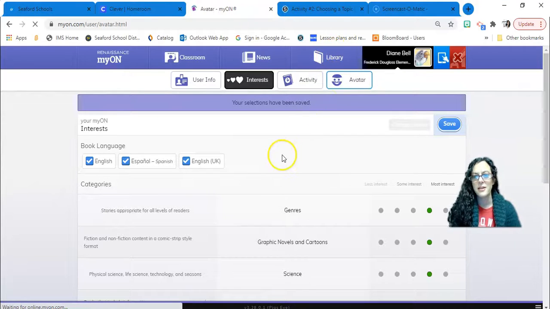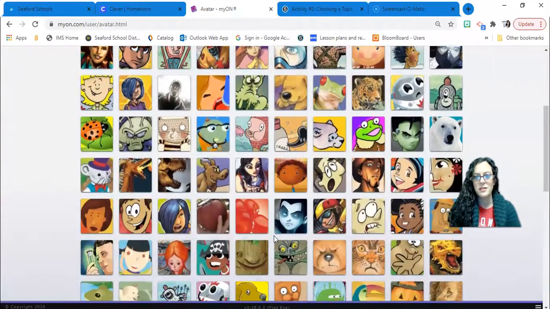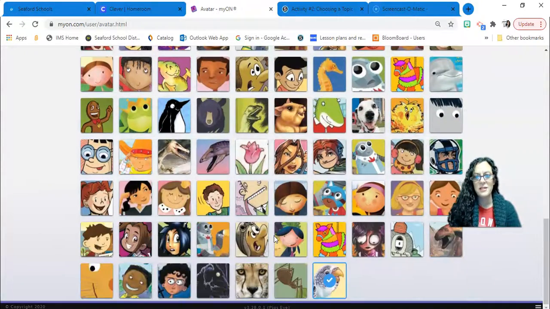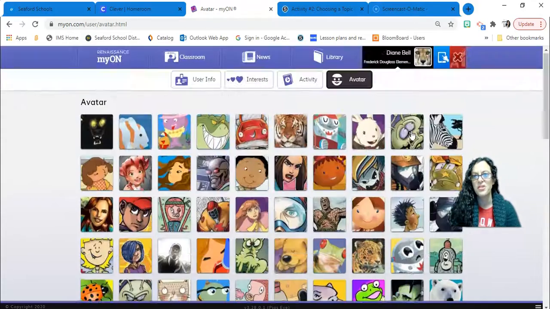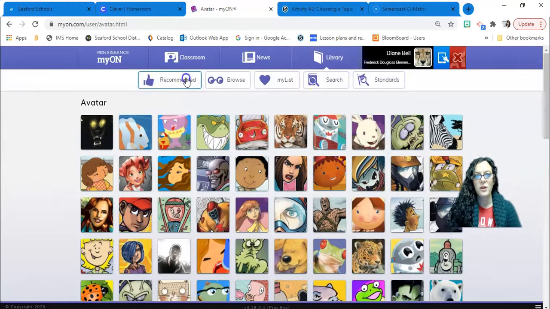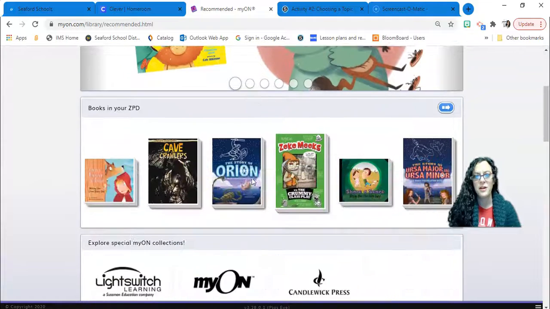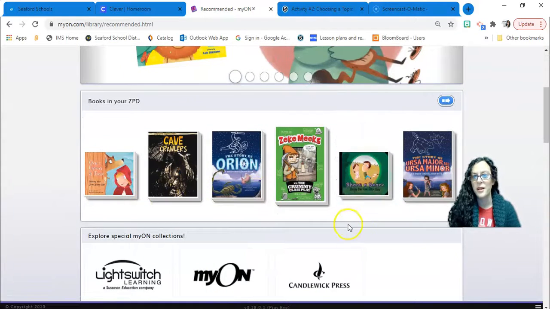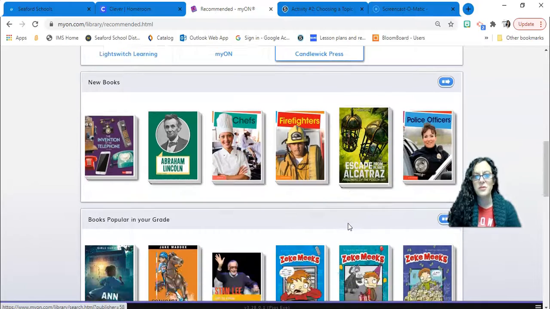Let's see what that's like. I haven't done this yet. It's new. So you can pick one of these avatars. Oh, actually, I have done this, but man, there's a lot of them. I'm gonna pick cheetahs. I was a bird. Now I'm picking cheetahs. I feel like being a cheetah today. All right, now let's go to library and recommended. So this is going to show you books that are recommended for 3rd grade if you like the same things I do. All right, so you could scroll through.